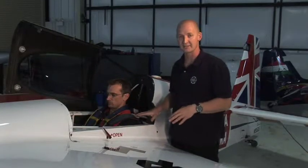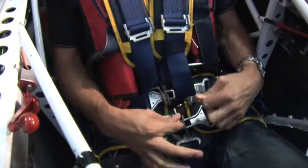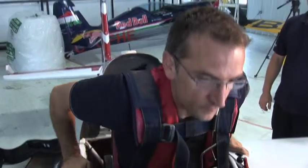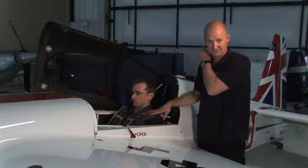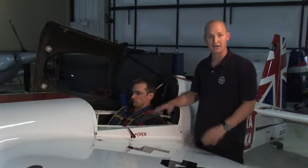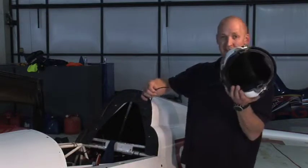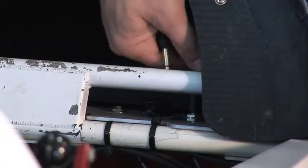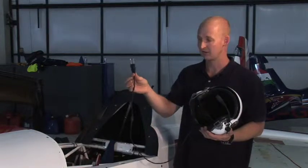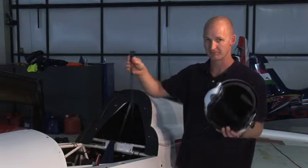The harnesses on these aeroplanes are all exactly the same — it's part of the rules, everyone must have the same harness. They're pretty easy to undo: there's two levers, you pull the two levers, and that will leave the pilot free to get out. At this stage the pilot has got a parachute on, which is a great point to hold him on. He's also got a life jacket and a spare air bailout bottle — a very small bottle inboard for them as well. Every pilot has a helmet with a microphone and earphones in it, so there's a lead attaching the helmet to the aeroplane. The leads are simple — they just pull out, literally the same as your MP3 player. They require a little bit of force, but the helmet is attached to the aeroplane: all you have to do is pull the plugs out.